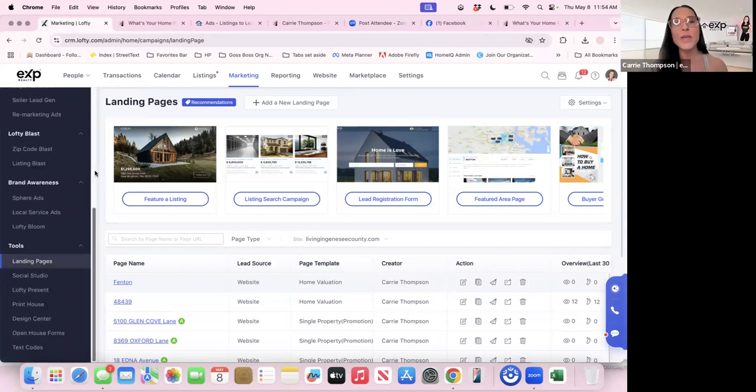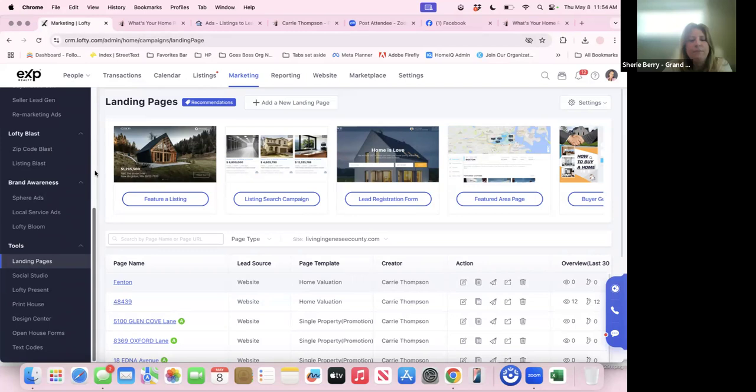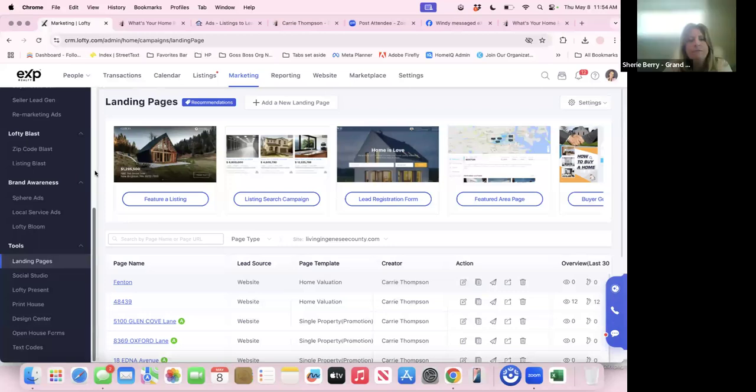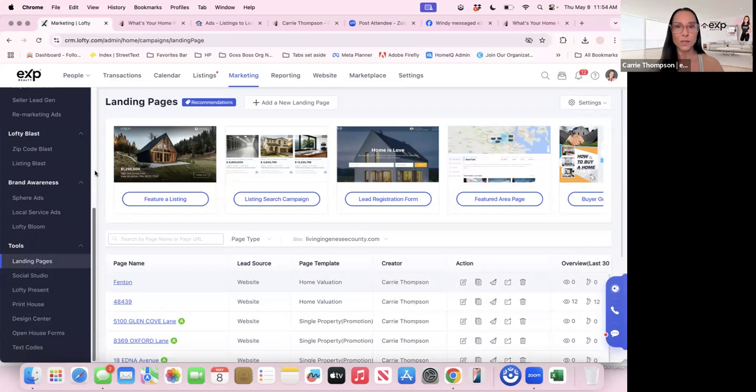Yeah, so this is how that is done. When you're running the ad, it's going to say click here for your full list of pool homes, and it's going to take them to that list. Then once they click on it and start looking at the homes, Lofty automatically will start sending them properties like the ones they look at.